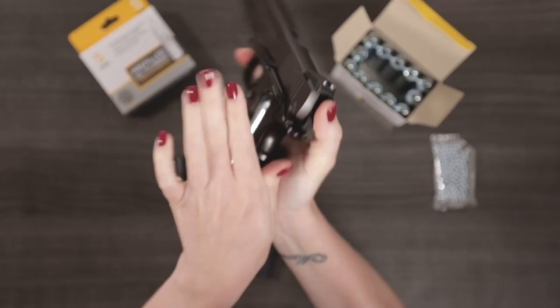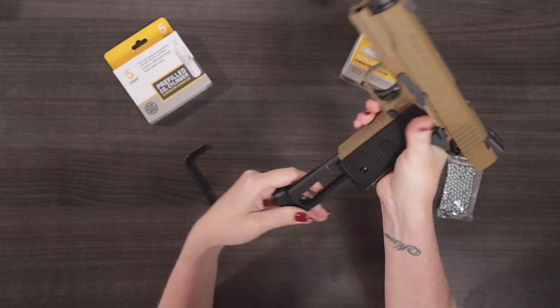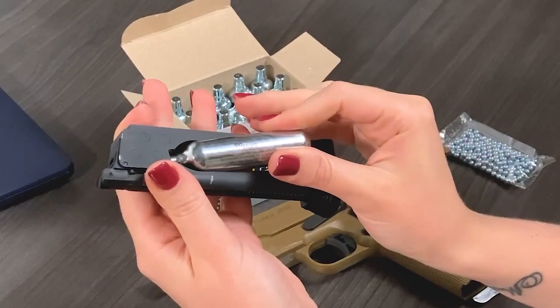To load the 1911 EMPEROR SCORPION or We The People BB gun, first press the magazine release button, allowing the magazine to fall out of the grip. Use a 1/4-inch Allen wrench to loosen the cartridge screw at the bottom of the magazine by turning it counterclockwise. Insert the 12-gram CO2 neck first into the compartment. I will remind you that the CO2 cylinders do not come in the box with these air guns.